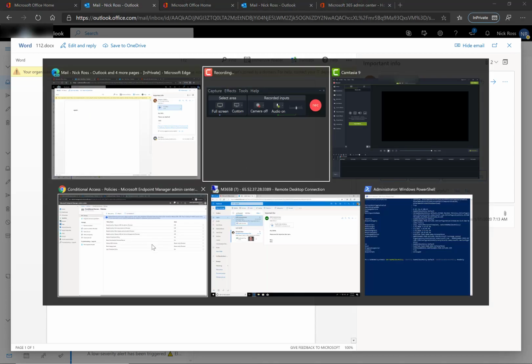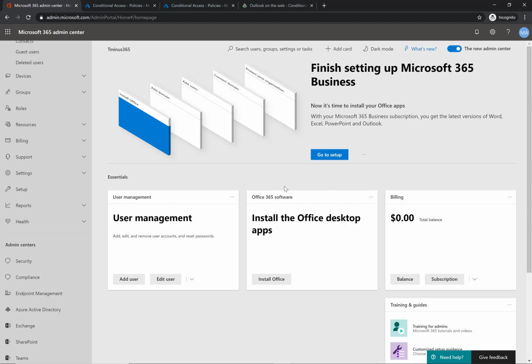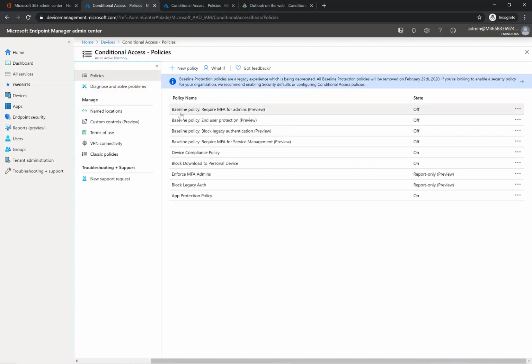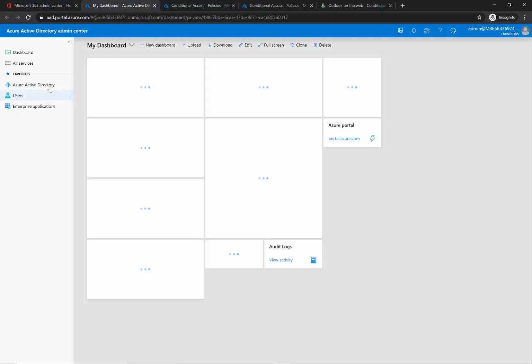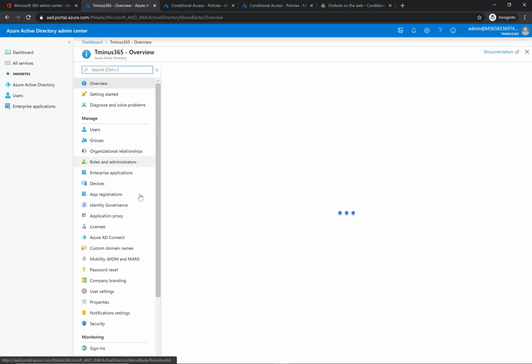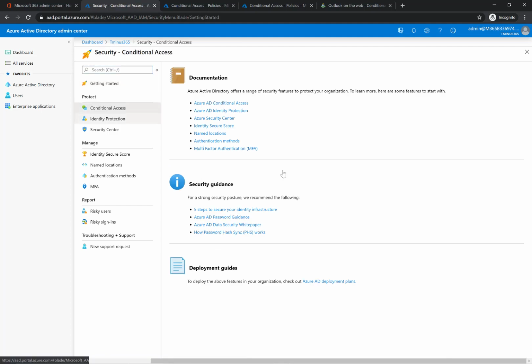So getting into the setup here, if we pop into this tenant, this is a test tenant with M365 Business setup. And like I mentioned, for the licensing requirements, you at least want conditional access, but the full feature set comes with Azure AD P1. Now what we do here is we come into the conditional access section, which you can get to by going to Azure Active Directory, clicking on Azure Active Directory, and going down to security, and then conditional access.